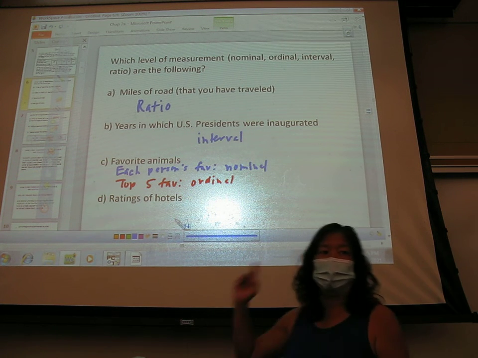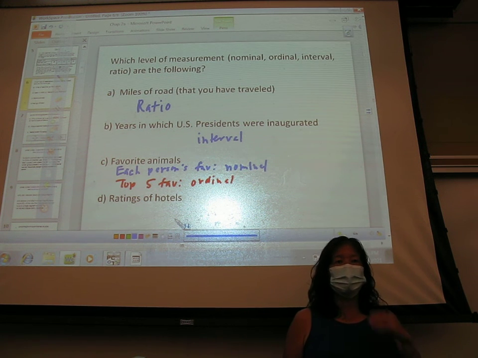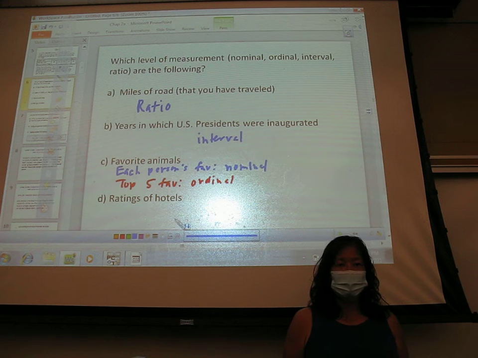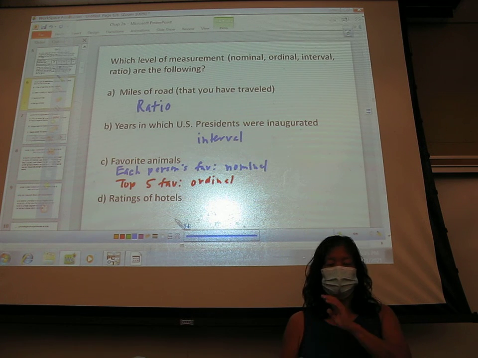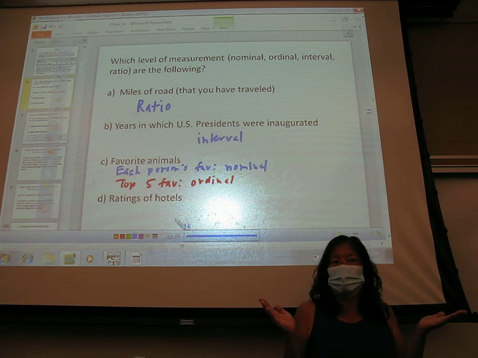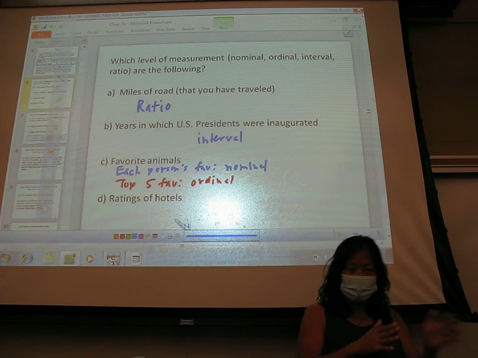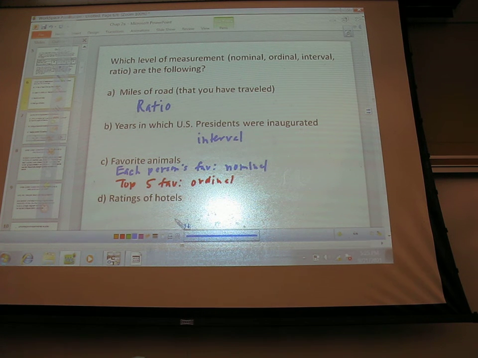So it's not interval. Versus miles, where the difference between 17 miles and 18 miles is exactly the same distance as between 22 miles and 23 miles. 1 mile is 1 mile no matter what. Do you guys see the difference? It's still 5,200 and whatever feet. It's that much distance. So this one is ordinal.